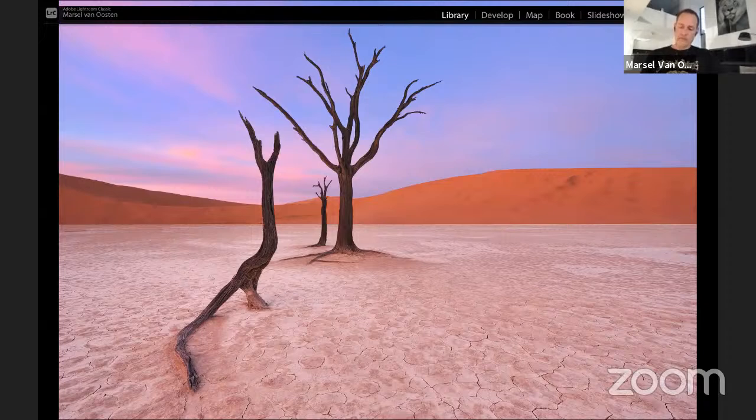Now, I've been here so many times, it's just crazy. And every photograph that I see of this place, I can show you on Google Earth exactly where the photograph is taken, because I know every single tree in this place by heart. Obviously, when you visit the place many times, it gets more and more difficult to be original. And for me, it was the same. Every year, it started to get more difficult to take an original photograph here. But for me, funny enough, it works the other way. Most of my peers, my colleagues, were like, I don't think I want to go to this place because it has been photographed to death. So for them, it was a reason to not go here because so many photographs had already been taken here. For me, very often it works the other way around.